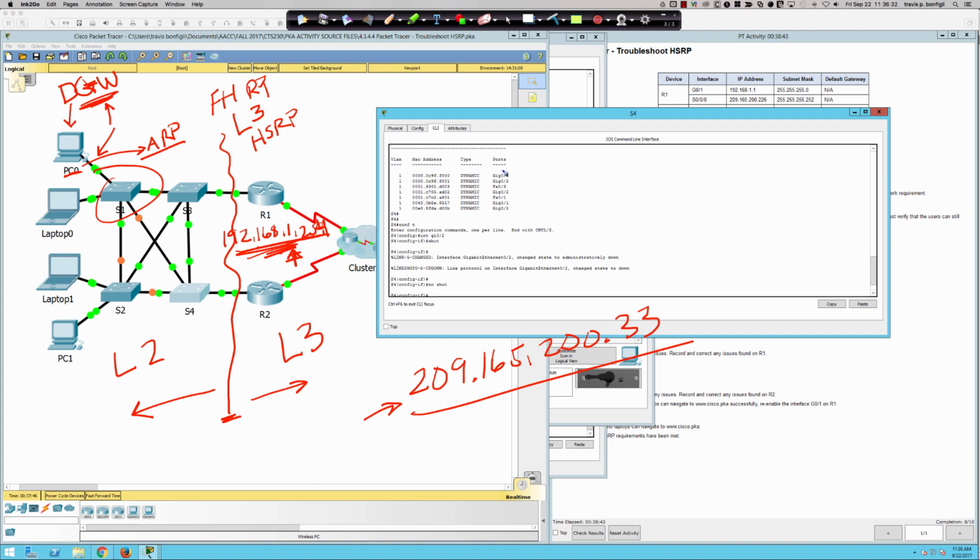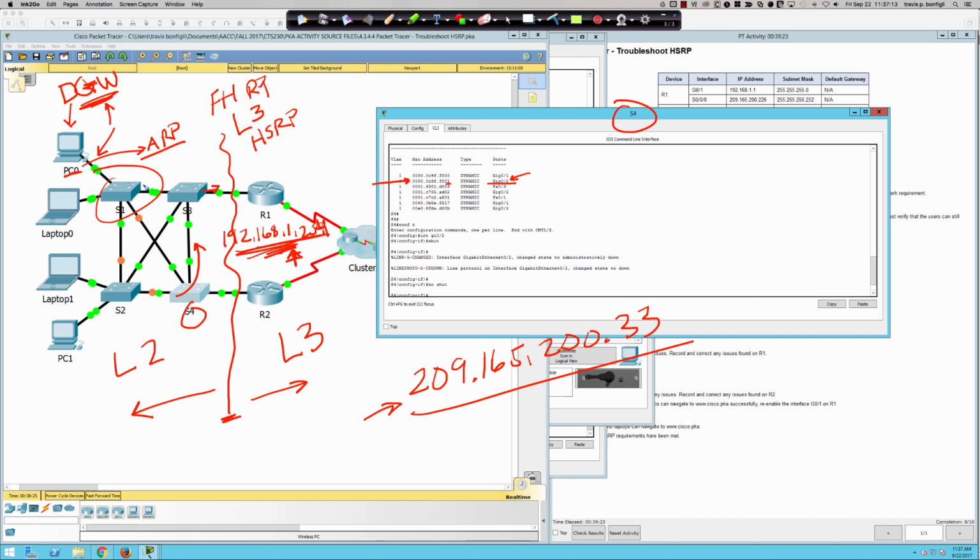And so what you see here is switch 4, right? This is switch 4, says that anybody coming to me to get to the default gateway, which is running on router 1 for HSRP group 1, I'm going to forward that traffic because this corresponds to 192.168.1.254 out gig 02 over here to switch 3, because it's out that interface right there that MAC address is being learned on switch 3.